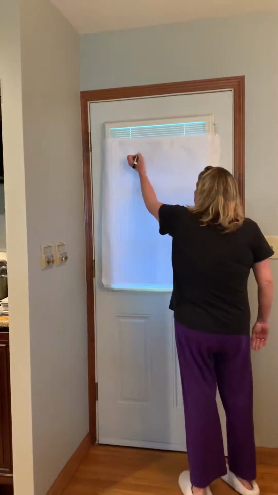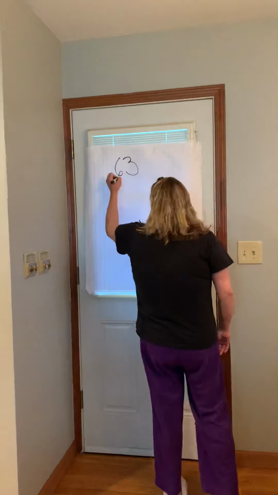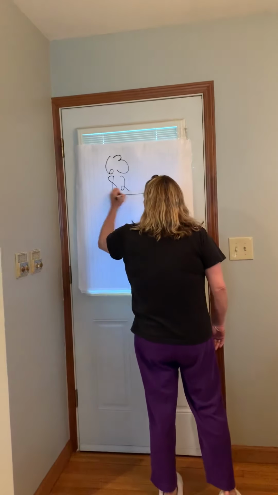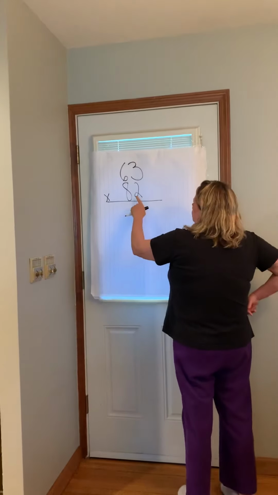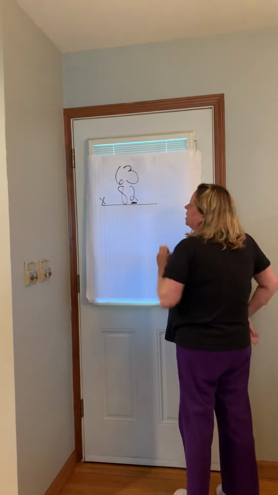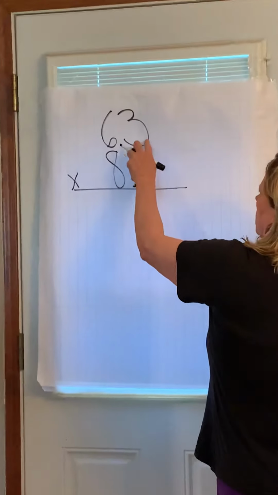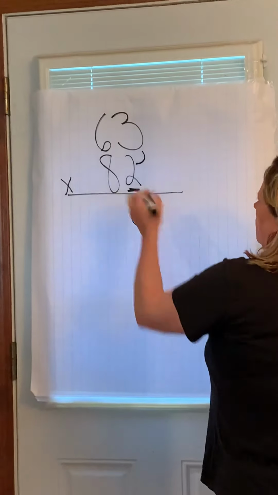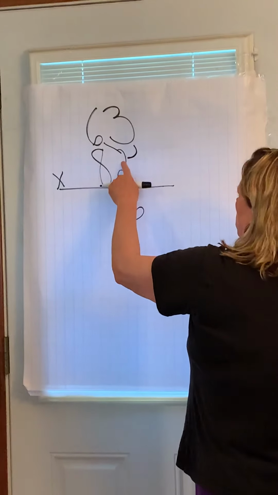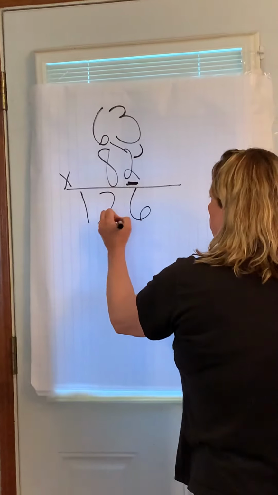So the first problem we're going to do is going to be 63 times 82. And again, this is the standard algorithm. Okay, so we're going to go over this first. First, we're going to multiply starting in our ones column. We always start here. And we say 2 times 3 equals 6. Then we go here, the 2, because we have to multiply by both numbers. 2 times 6 is 12.